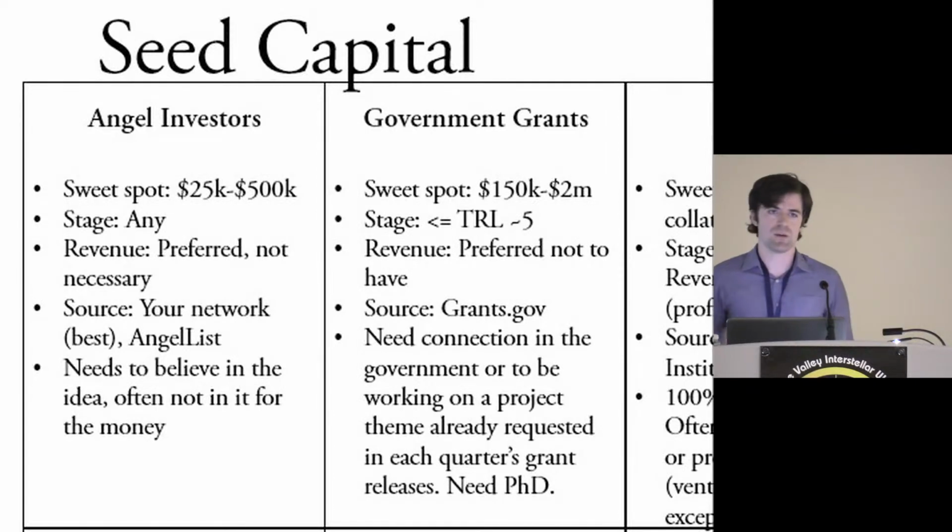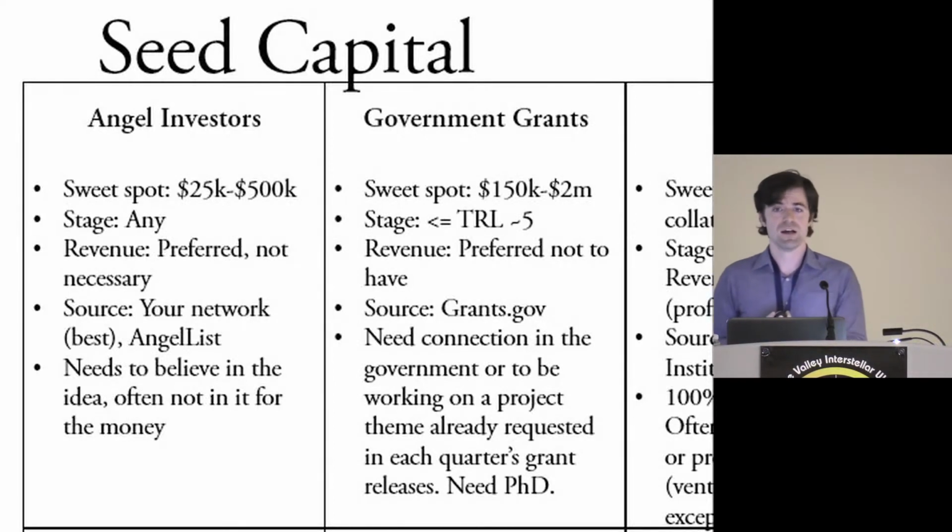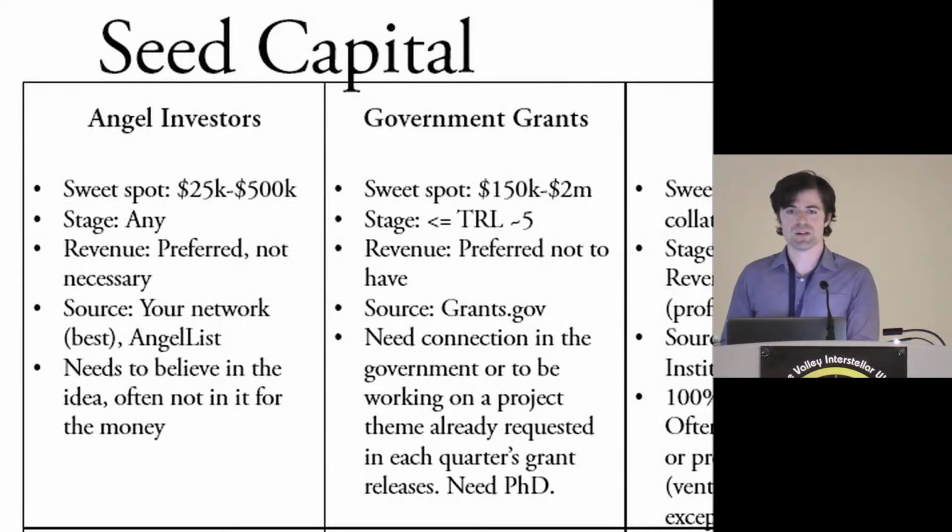The good news, though, is that you can raise that from multiple ones. So for my company, we raised about 300K from 3 different angels. And you can do that pretty quickly. I think I spent probably a total of 5 hours doing that. It's relatively simple. You need to have a really strong pitch and everything, which I can help you with after this talk if you need it. But basically, angel investors are great because the incentives are aligned. It's their own money, so they really care about it being a viable business or something that they care about, seeing a change in the world, basically. And so you have 2 motives to play with instead of most of these, which are financially driven.